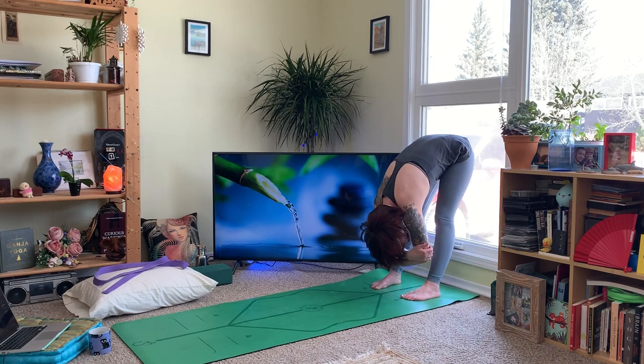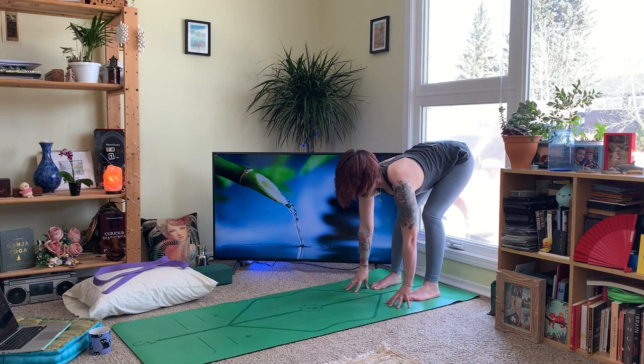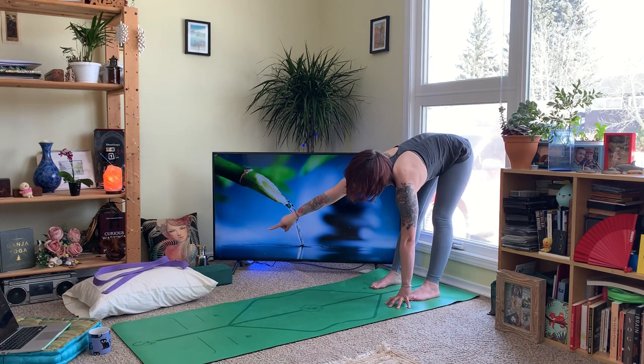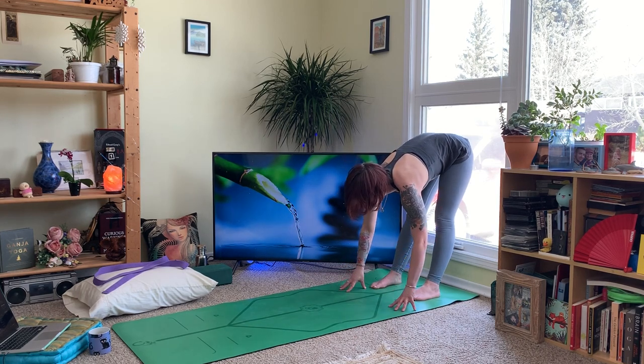Anyway, relax the arms, relax the body. You don't have to straighten the legs, but if it feels good and you've got the flexibility there, go for it. Take a couple of breaths to relax your upper body fully. If you've got high blood pressure and you don't want your head upside down, you can do the same stretch, but with your fingers on the floor, or grabbing a block and putting the block under your hands. In fact, it might be a good time to get the block in a second.